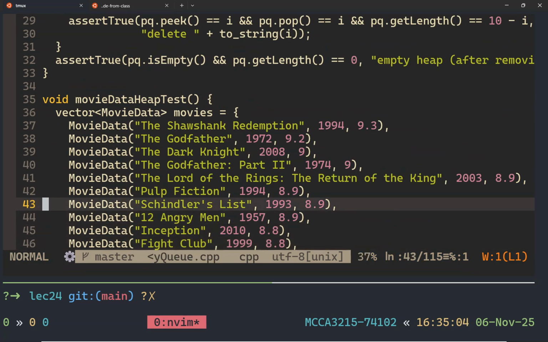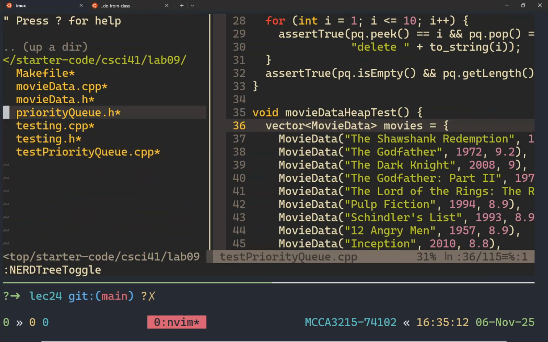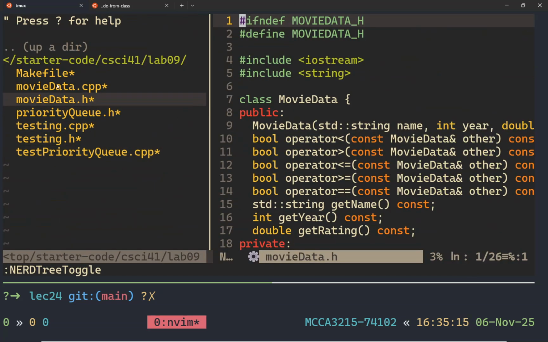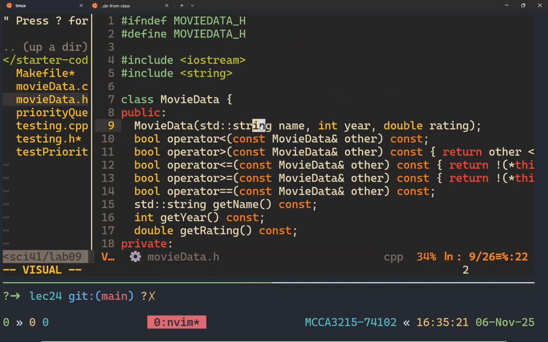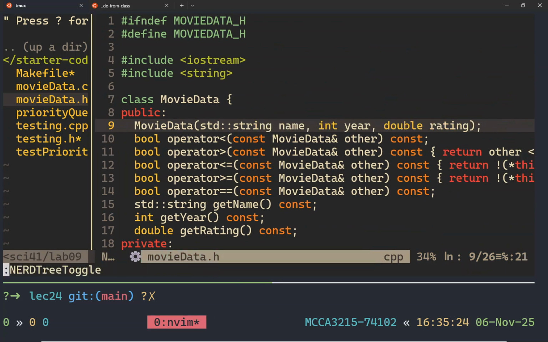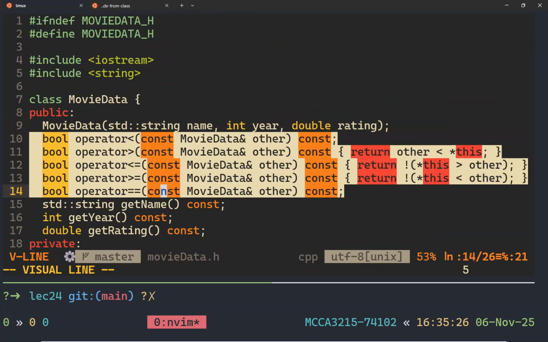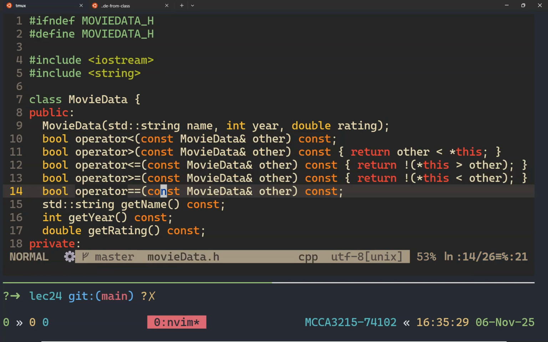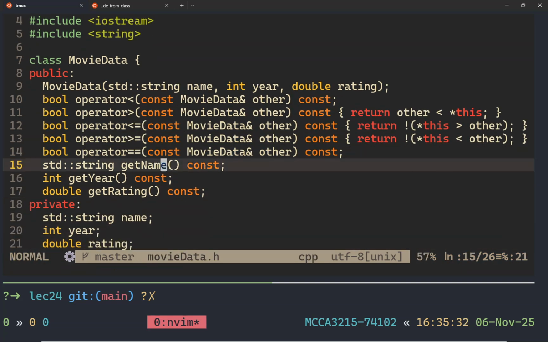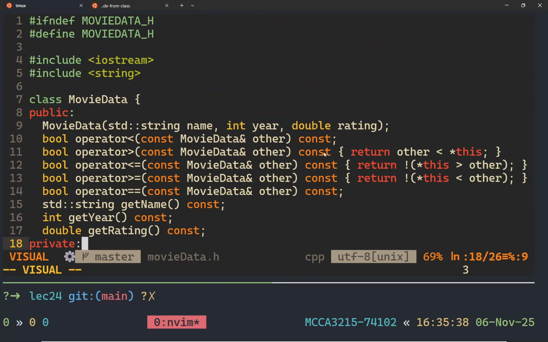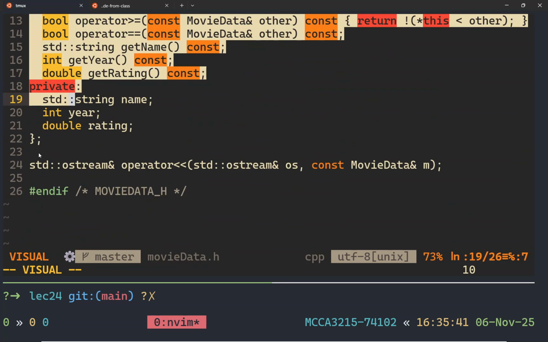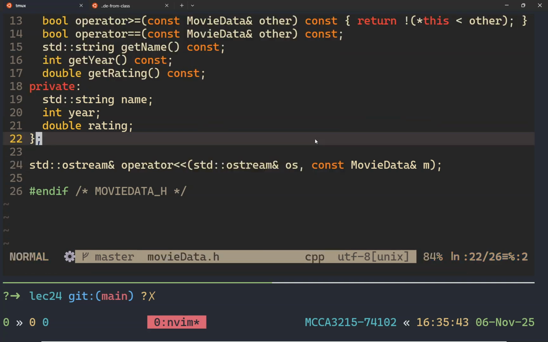And then just for fun, because it's templated, I made a type called movie data, where I took some movie data from the IMDb database. And so here's what a movie data object is. You don't have to actually look at the implementation of movie data.cpp because you're just using that type. Somebody has made all of these operators, so a movie data can be compared in any way we could possibly want to compare it. A movie data holds a name, a year, and a rating, and I've given it an order. I've given it a way to be printed out as well.